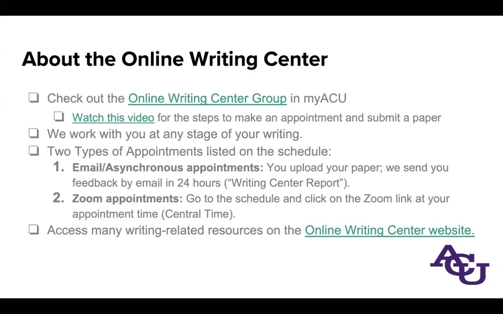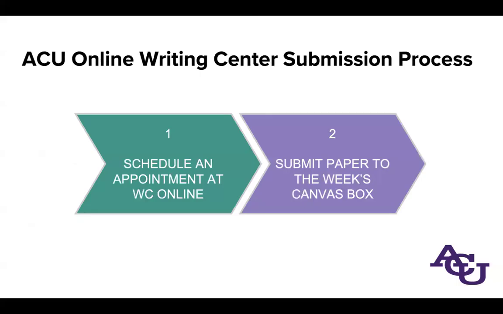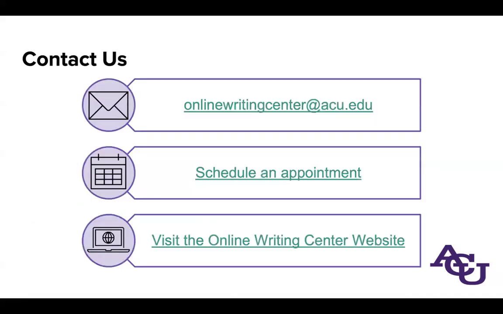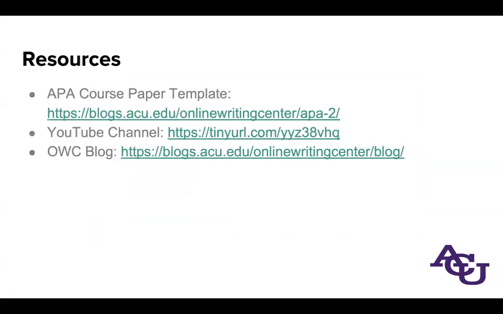You can access many writing related resources on our online Writing Center website. Our submission process is, again, you go schedule an appointment at WC Online and then submit the paper to the appointment form. This is an outdated slide. Oops. Submit the paper to the appointment form, not to the Canvas box. You can contact us via email at onlinewritingcenter@acu.edu. You can schedule an appointment at this link, and you can visit the Online Writing Center website.